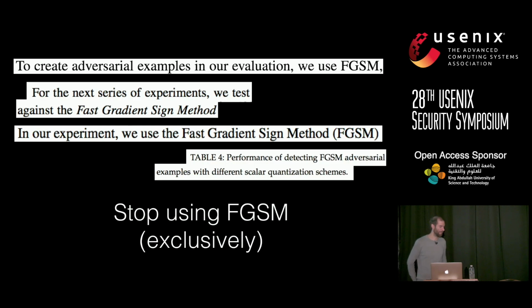Okay. There's this attack that's called FGSM. What this does is it takes one step of gradient descent. It was designed to show that neural networks are linear. It was not designed to evaluate defenses. But because it's only one step of gradient descent, it's very fast and very easy to write, and everyone uses it for evaluations. Don't. If you want to run against it, that's fine. But it would be nice if you also ran against stronger things that tried harder than taking one gradient pass through a neural network, so that you can evaluate in 20 milliseconds instead of half a second.